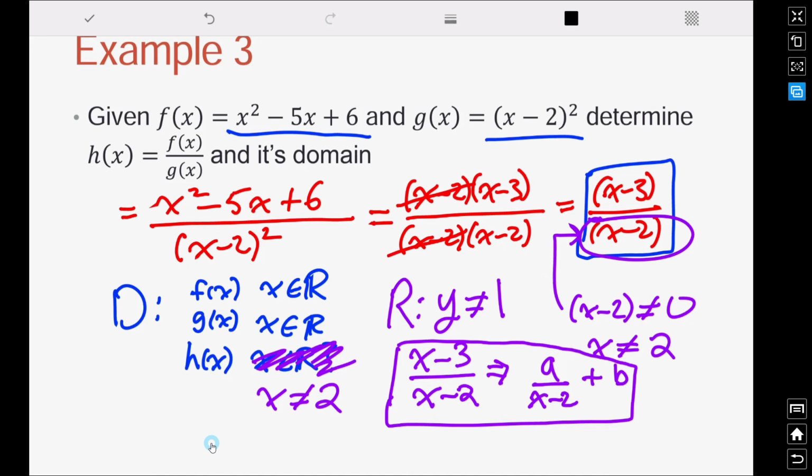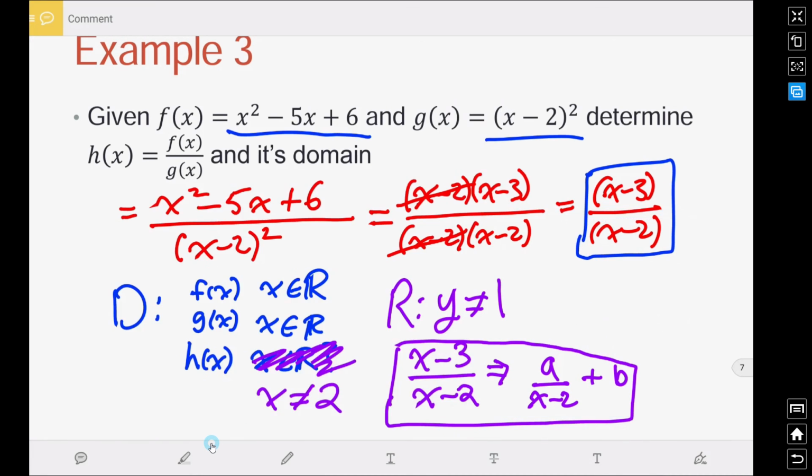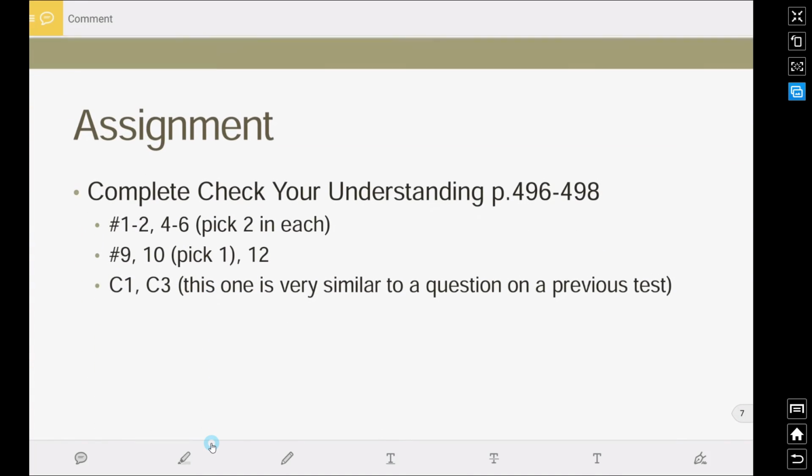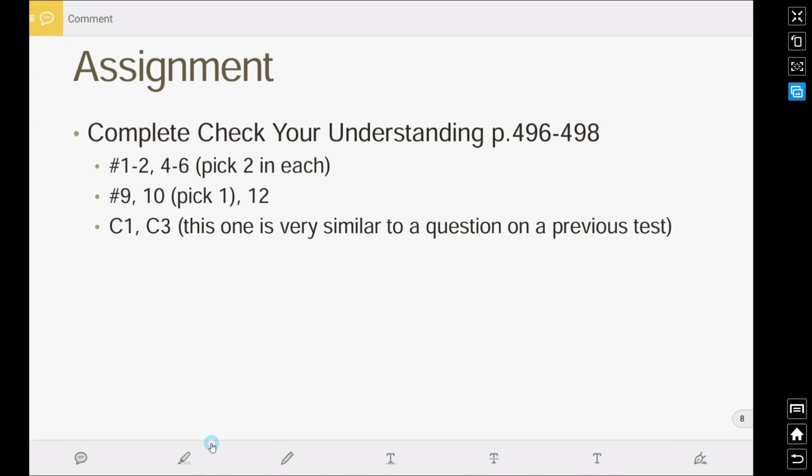With that, here is your assignment for the day. Keep in mind for question C3, I asked a very similar question on a previous test, I think in the polynomial function chapter. But you should be able to do it regardless of whether you remember that chapter or not. What we talked about in this chapter should be enough. It requires you to maybe go backwards a little bit. Good luck, and if you have any questions, you know how to contact me.